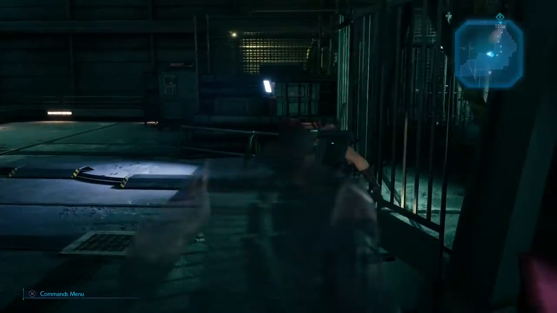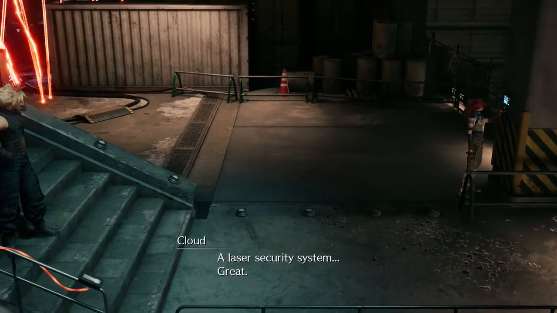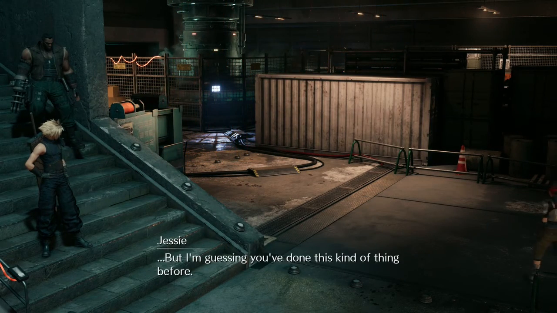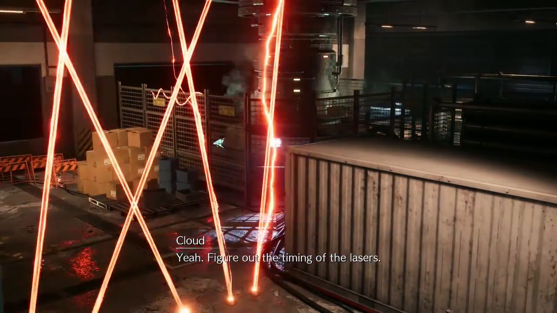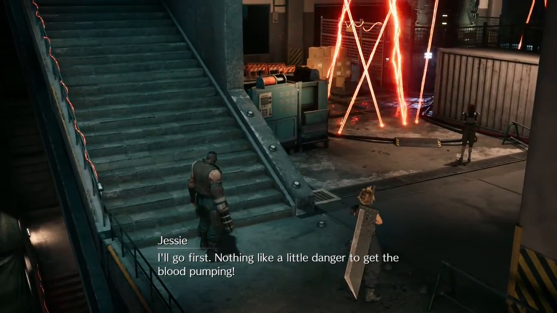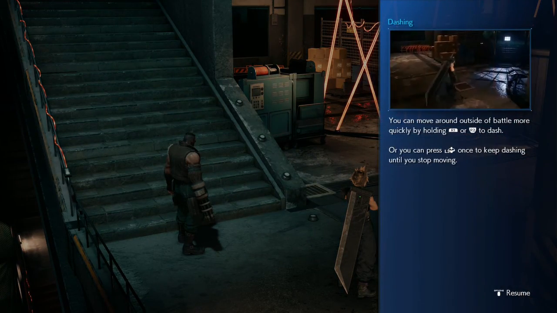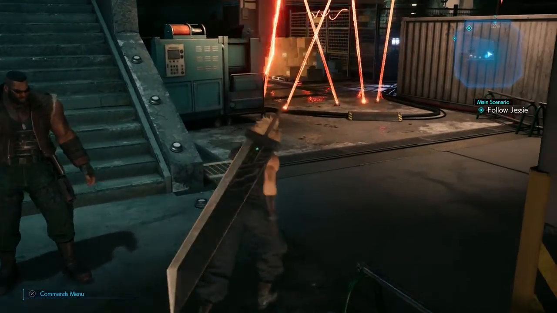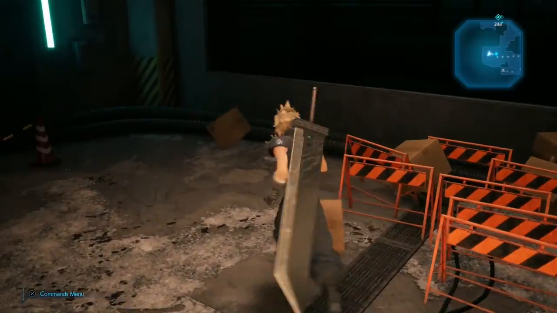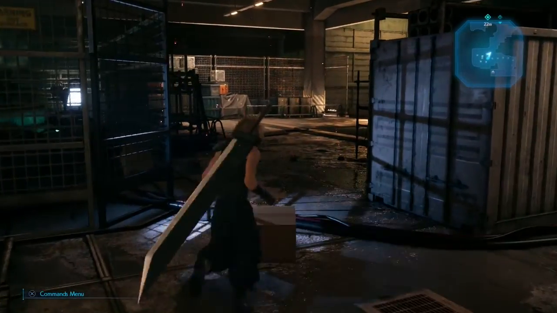Obviously it's pretty linear, I'm sure the full game will be more open. Unless, is Final Fantasy 7 this linear? Someone let me know. Or is this more of a tutorial? Already was dashing. Already know how to dash, mate. All right. Always check the boxes, everyone. The boxes are bloody important.